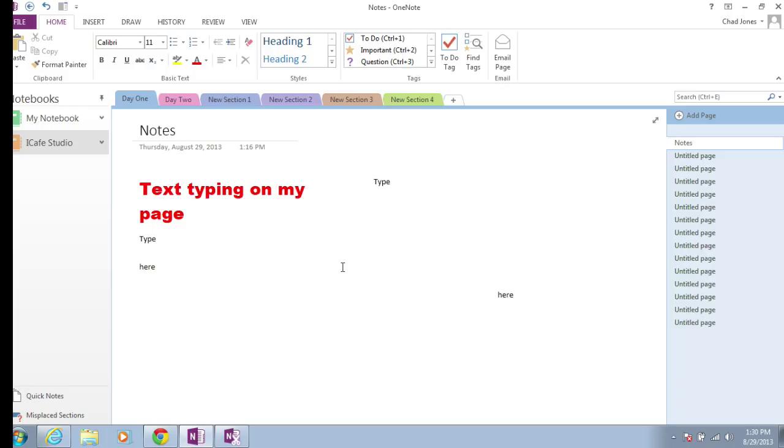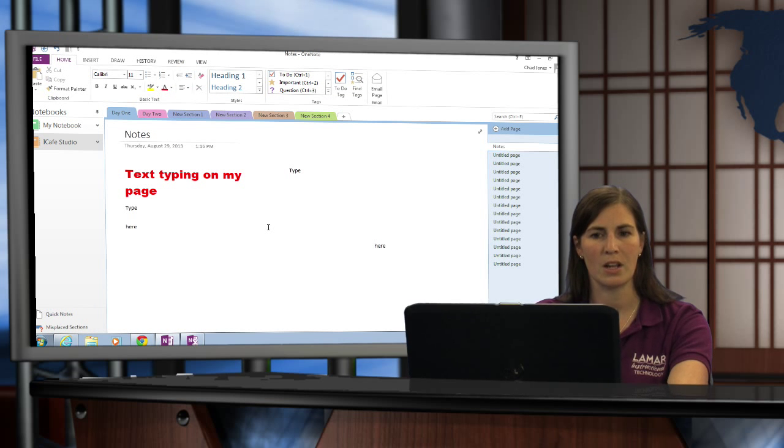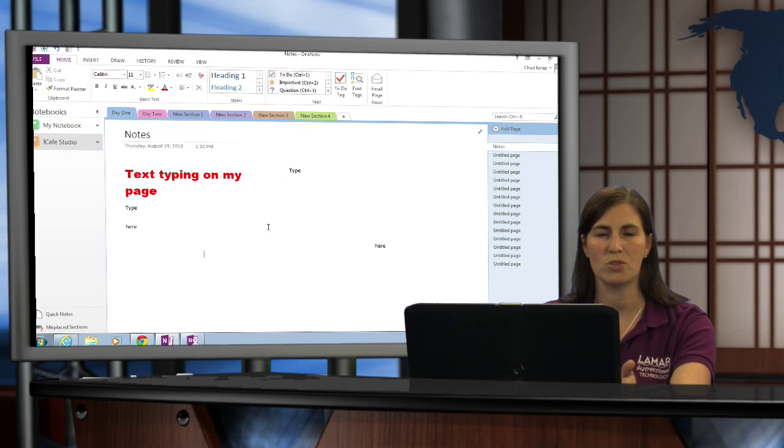Now, I haven't mentioned saving. So let's take a quick look at this. There is no save button in OneNote. What's happening here is inside OneNote, everything is automatically saving, and it is saving to the location in which you set up to create your notebook. So in the video, if you look at the other video that talks about how to create a OneNote notebook, I also discuss where to save your notebooks at.